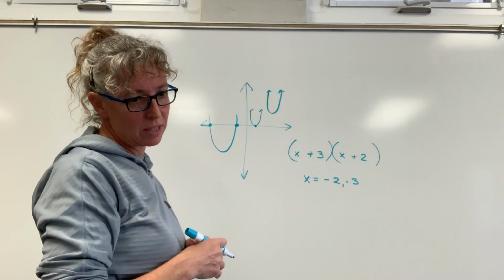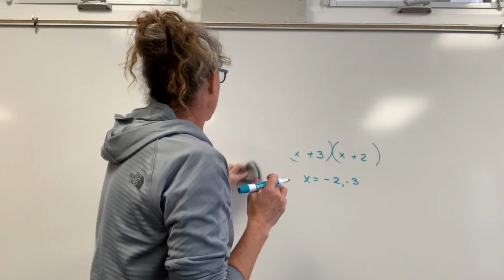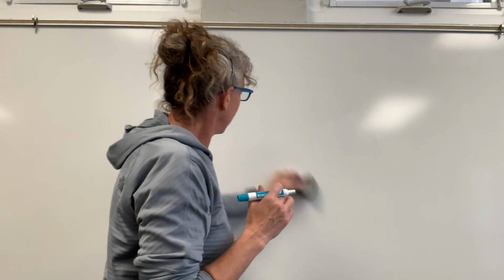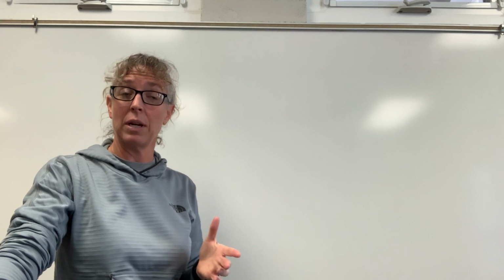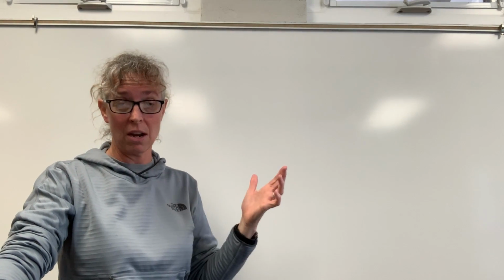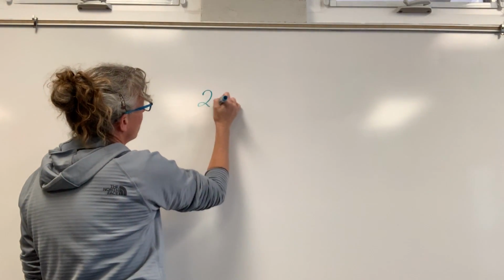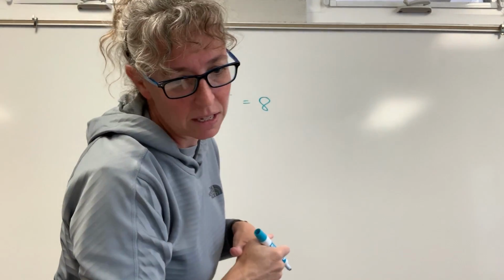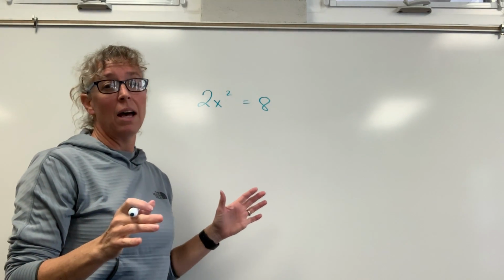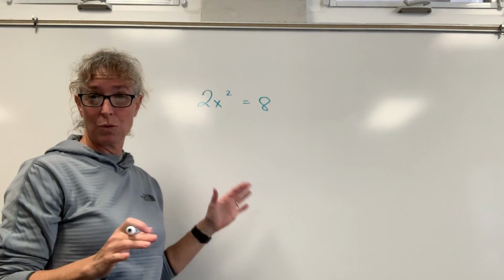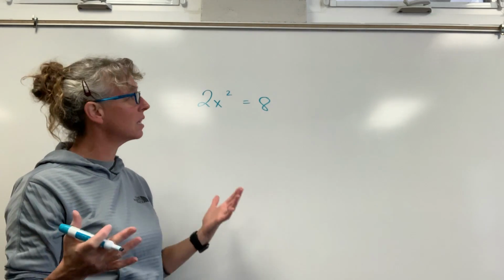So here we go, on page 652, example number 1. All right, so if you can remember, the opposite of a square is a square root. So if I want to get rid of a square, I can square root it and it will take care of it, right? So on example number 1, A, we're going to do 2x squared equals 8, I think is what it says. All right, so we're going to solve this like algebra. And we're going to get rid of our 2 first. We're going to try and get our letter with the square all by itself before we can do any square rooting. So let's get that letter by itself.